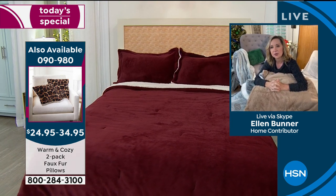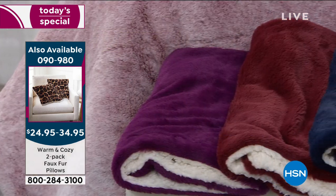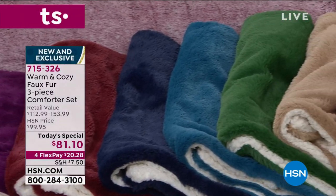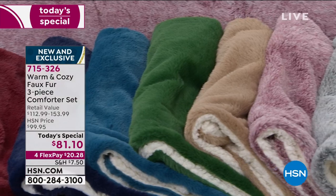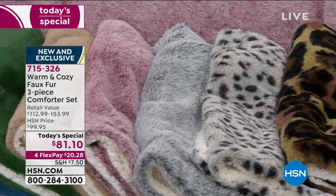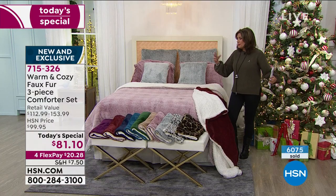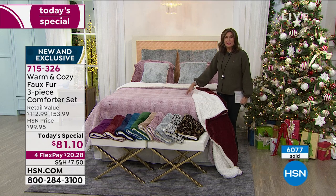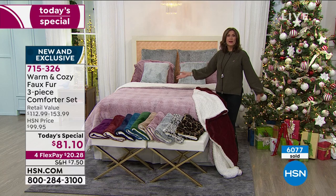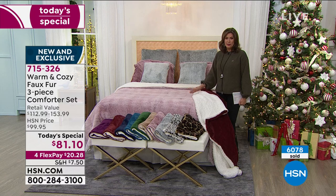These colors have an almost jewel-tone look and that color is going to stay wash after wash. These don't shed, they don't wrinkle, they don't fade. These are pieces you're going to invest in and have for years — not just a season. It's going to be hard when the season is over to take it off the bed, because just sitting on top of it is as comfortable as being underneath it.